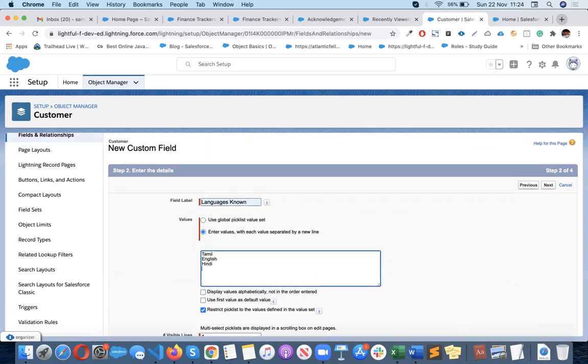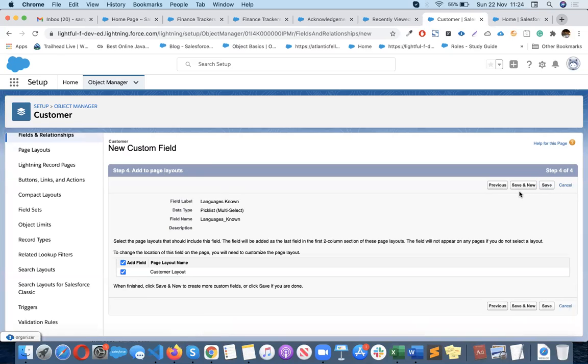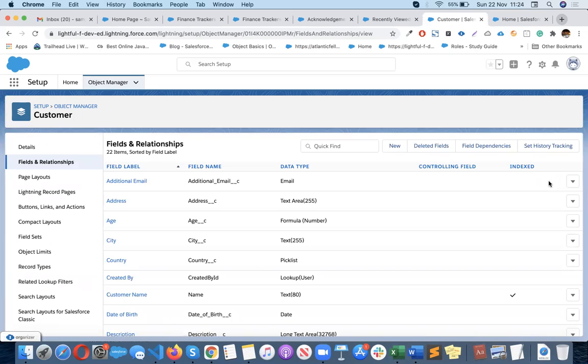So you cannot choose the global. Okay, so English, Hindi, whatever it is, you can put more. So we cannot use the global pick list for this data type? Yeah, we can use it if you feel the languages known will be used across different objects. You can go for a global pick list. Not an issue.